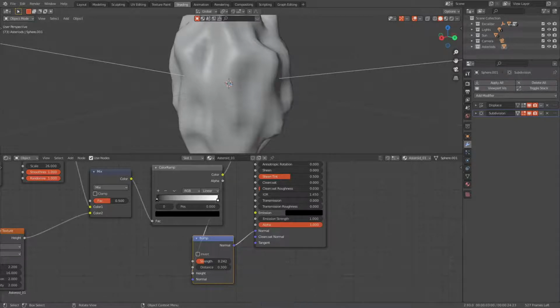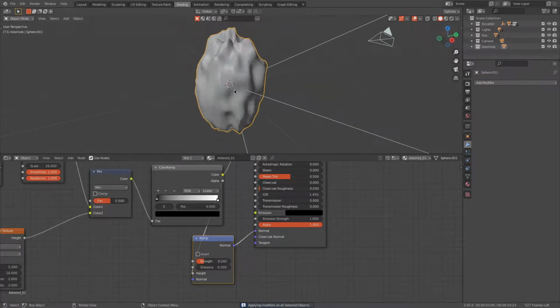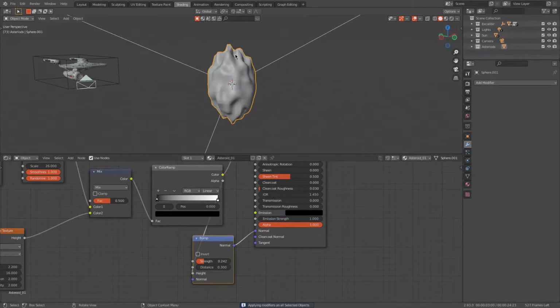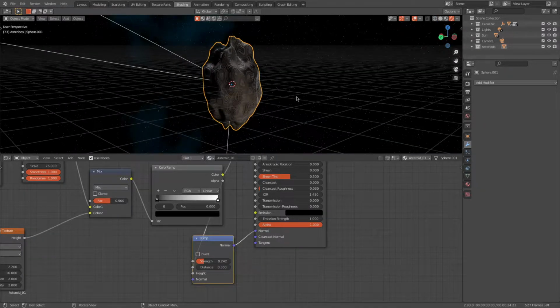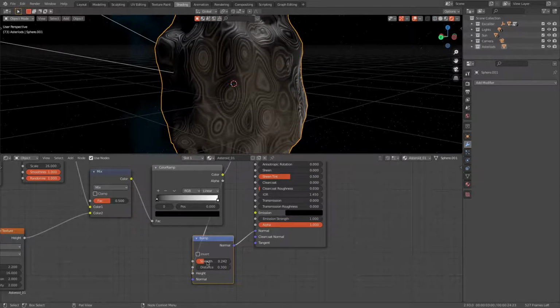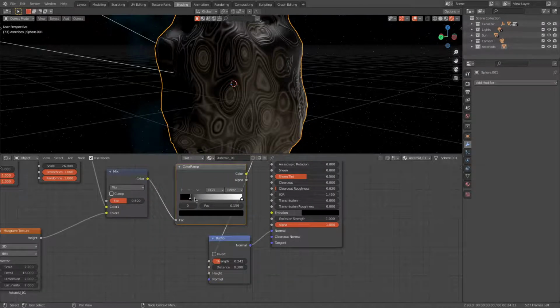Now we have this. We're also going to figure out how to make this thing explode too, but we'll worry about that later though. And then I'm just going to apply these all. Apply them all here. And let's say, what would that look like in render view? Not bad, not bad. I would like to adjust some stuff a little bit.